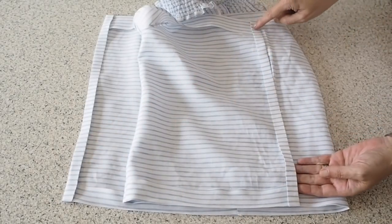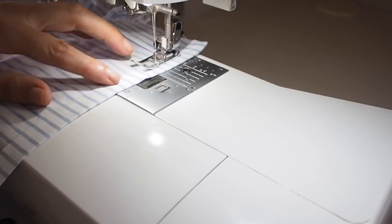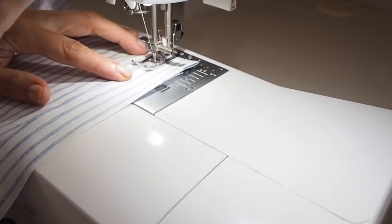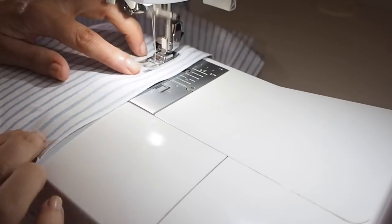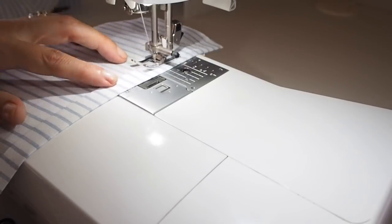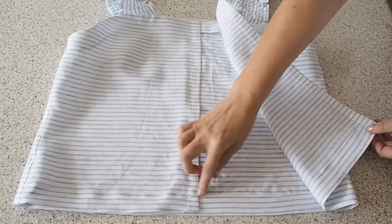So now I'm ready to finish the whole inside. I need to run a stitch line along the edge of the placket, right along the edge of the hem, and up the placket on the other side. Backstitching at the start, using a longer stitch length, and backstitching at the bottom of the placket — so that's one side of the placket all nicely enclosed. And now for the hem — again backstitching at the start, using that same longer stitch length, running my stitches right along that crease edge, and backstitching at the end. So that's my hem all enclosed. And then the other side of my placket — backstitching, right along the crease edge, and backstitching at the end. So that's my placket all closed up on both sides.